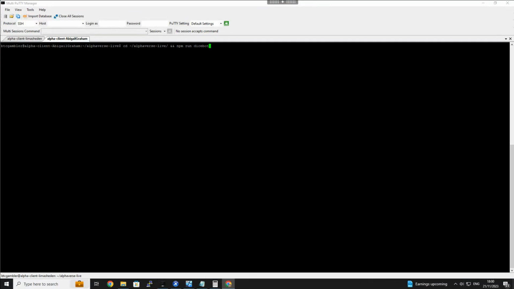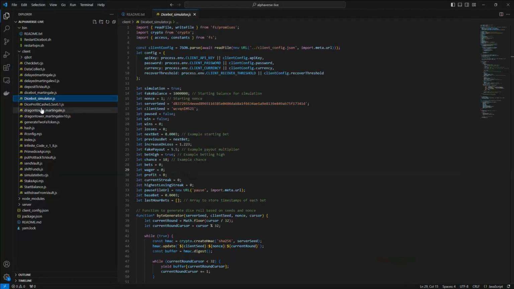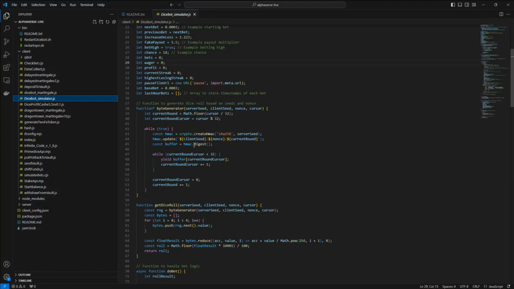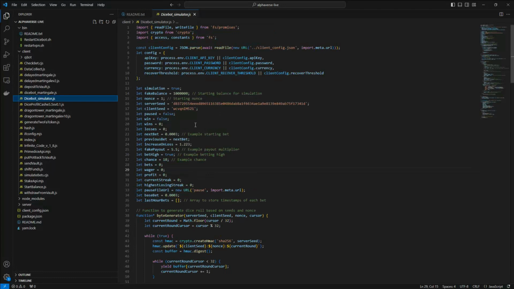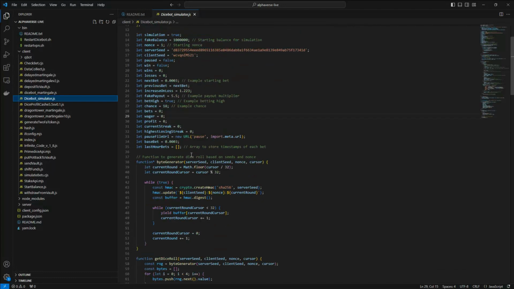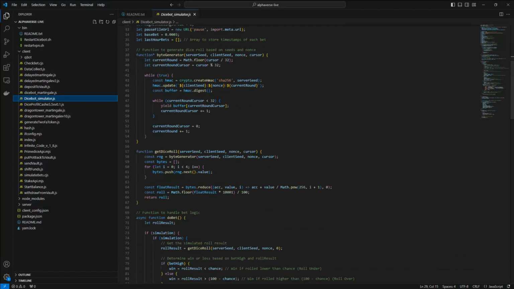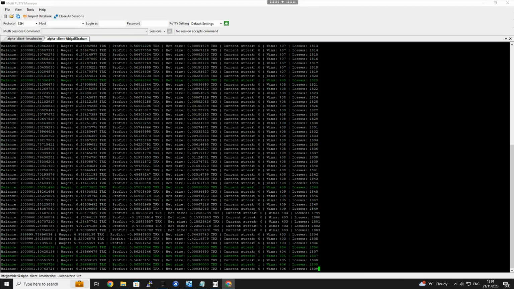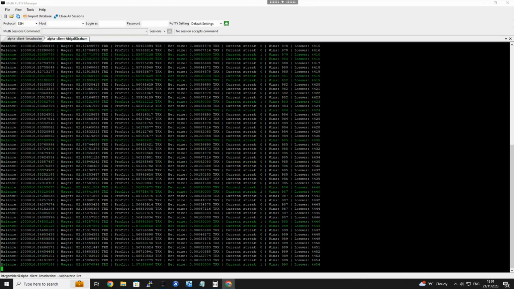I'll show you the bot here in Visual Studio Code, and I've called it DiceBot Simulator. In there I've got the server seed, the client seed, and the start position, nonce number one. And here, I'm simulating as if I was really gambling. That's the key thing. I gave it a fake balance of like a million, just so I can see that. So if we go back to Alphaverse, I can actually run a dice bot. And obviously it's going to be super quick, guys.